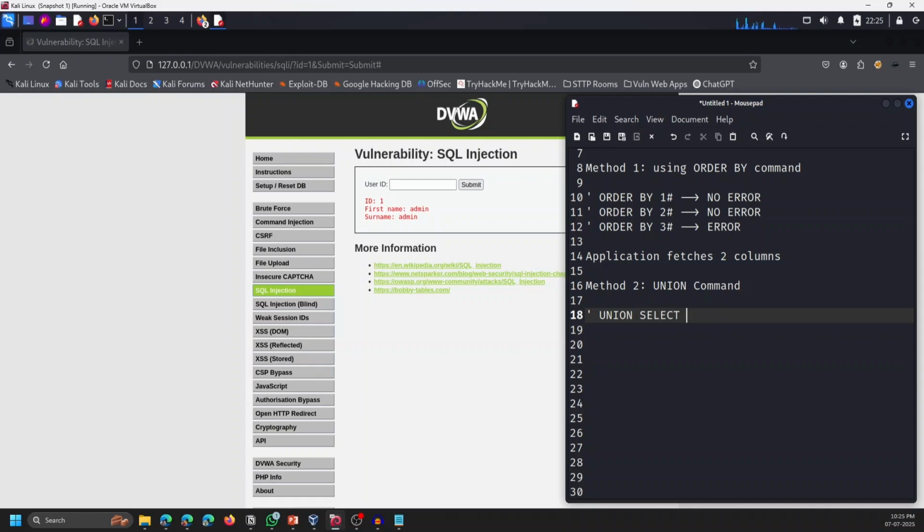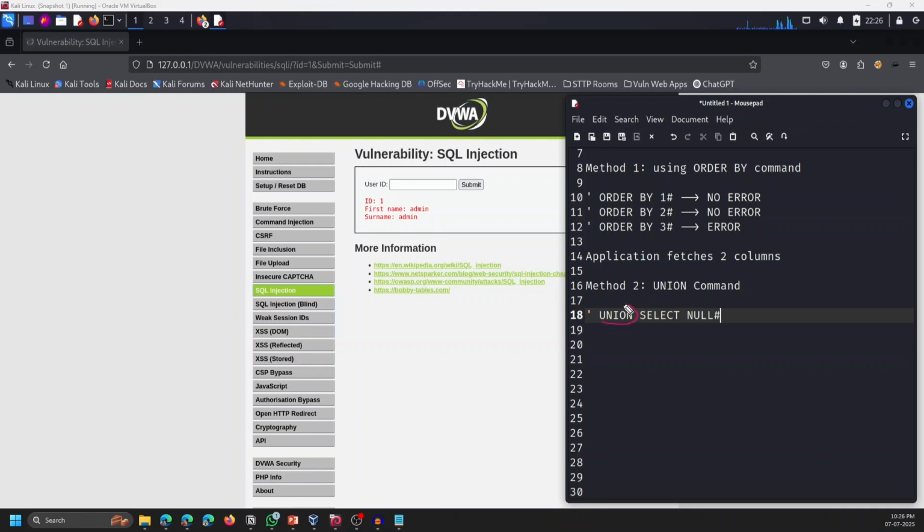I'm just asking the database to select nothing. So it doesn't have to select anything. It is just going to send an empty value. An empty value will be represented by using null. So I'm just passing one null, and then I'm commenting out the rest of the statement.